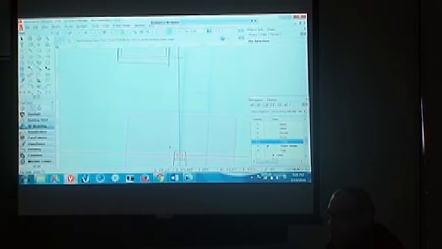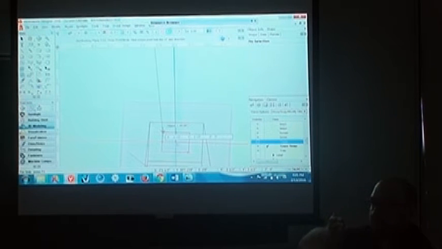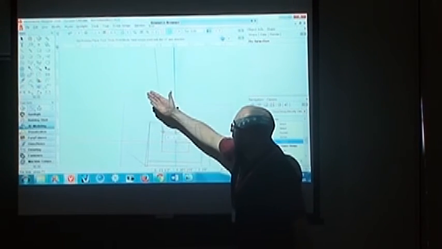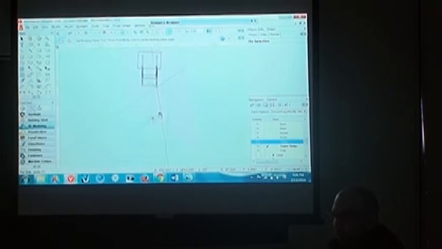I'm going to choose the point that is on the outside corner of the tower, and I'm going to come down and choose the point that's on the outside corner of the leg. And then I need a third point that is exactly 45, because I want this plane to appear along the 45, because that is heading directly in toward the corner above. Okay. So I have a plane set there.